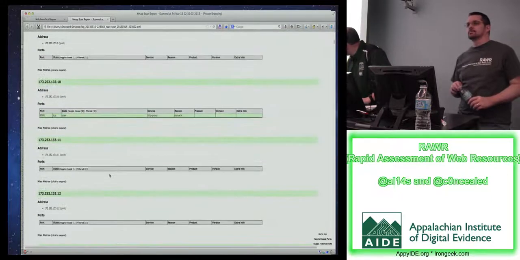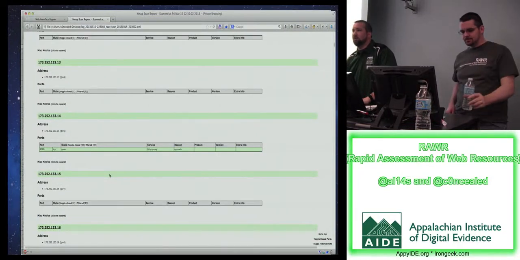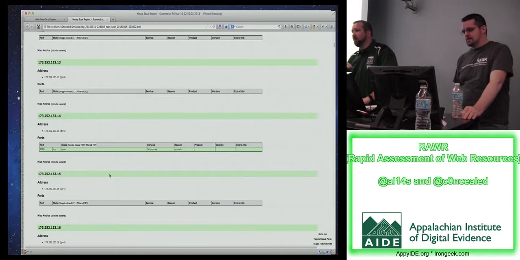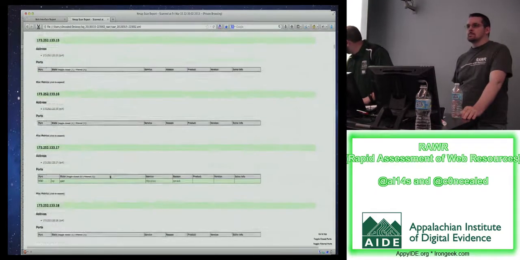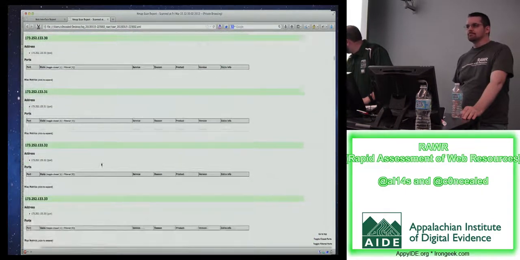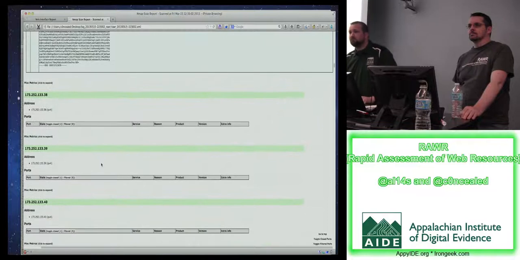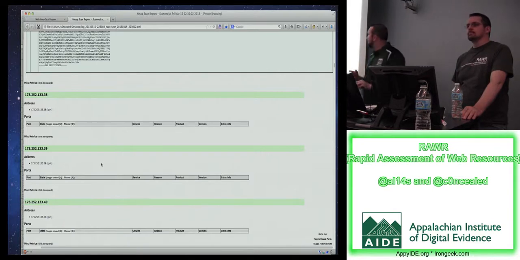We're going through, and one of the other things that we've done or are getting ready to release is a function that is built into Nmap to filter out all of the systems that may be up but not have any services that we're interested in. So it makes this much smaller, but you can see the services that these are running on. I didn't run an extensive scan against this. These are only against the default ports that web services run on that RAWR looks for: 80, 8080, 443, 8443, I can't remember.